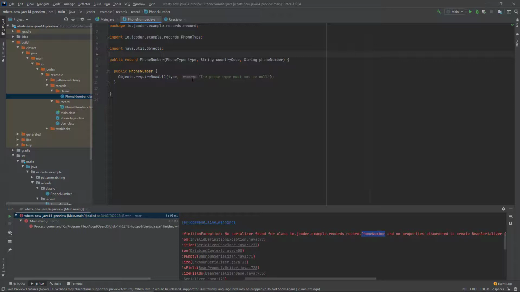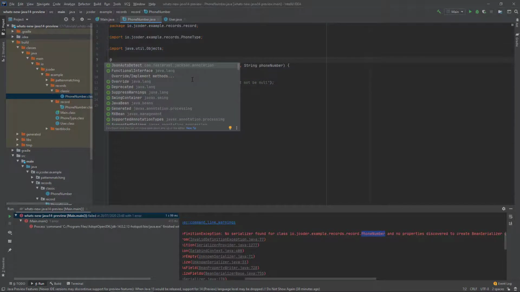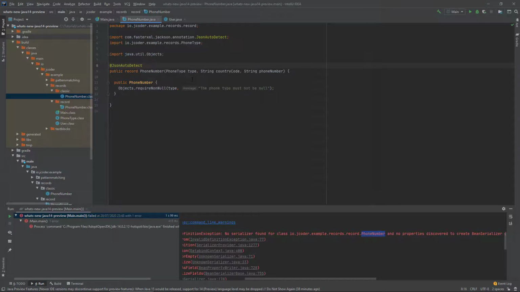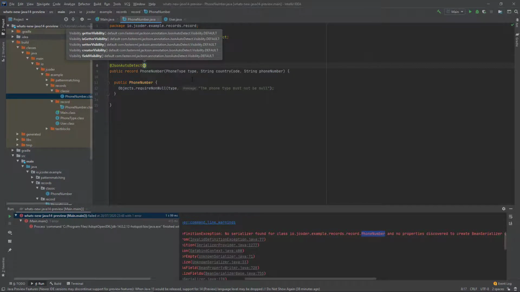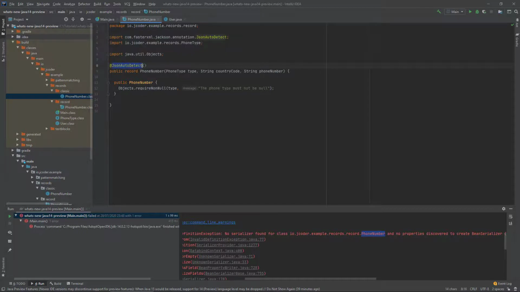However, there is a very easy way to be able to use JSON as a JSON serializer for record types. The main thing that you need to tell JSON is, hey, the actual way to serialize or deserialize this record is by using the fields instead of using the getters, right? And an easy way to do that is using the JsonAutoDetect annotation. And here I can say that I want to use field visibility of type ANY.